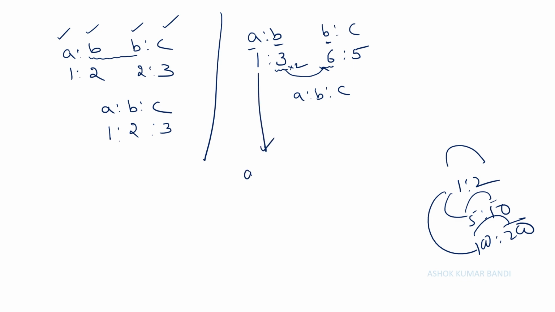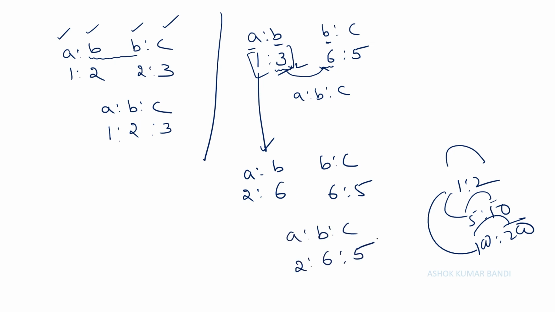So here, I'm going to multiply this entire ratio with 2. Remember, when you are changing one variable, you have to multiply all the variables in that ratio so that you don't disturb the meaning of the ratio. I'm not changing the second one, I'm just changing the first one. I'm multiplying this ratio with 2. So 1 is to 3 is the same as 2 is to 6. Then I can write A is to B is to C as 2 is to 6 is to 5. That one. Now, let's move on to the third model.